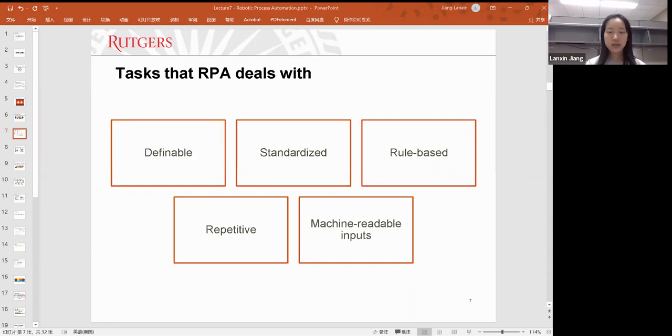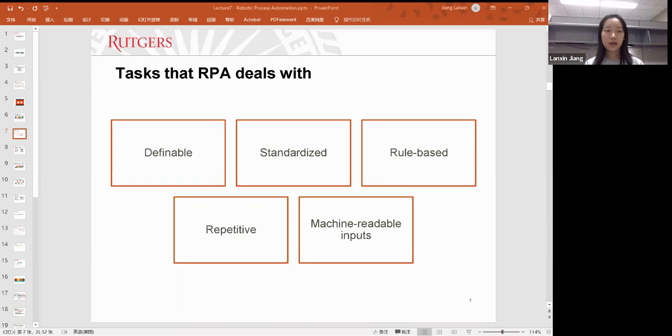And here are some tasks that the RPA deals with. Here I list the criteria that a task needs to meet if you want to use the RPA to automate the task. First, the task needs to be definable. This means that you can write down the task step by step.